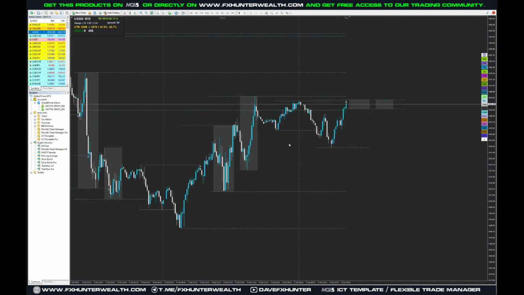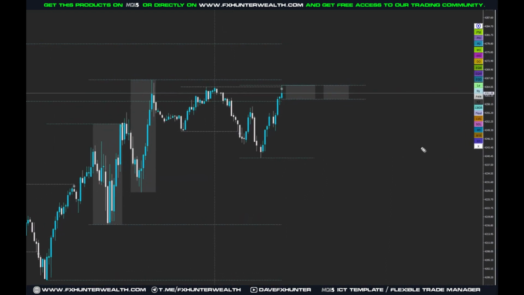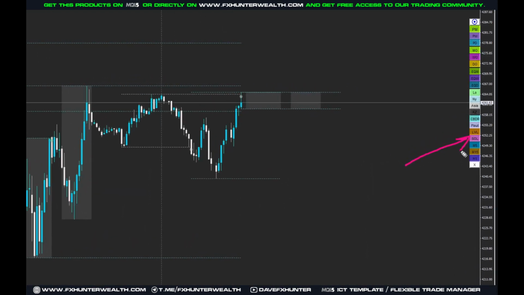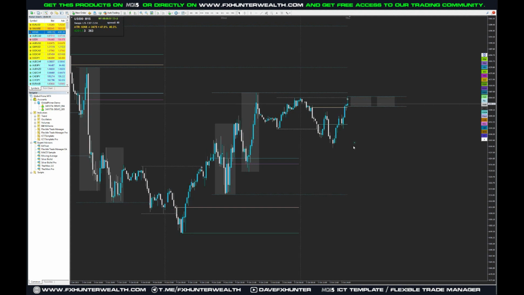So for those who want to use sessions as levels, next to it we of course can use previous days, right? If we are talking about the session, this button SOL is session opens level, right? Okay, so here is the Frankfurt open, here is London, here is New York, and here is the equity open. So yeah, level.